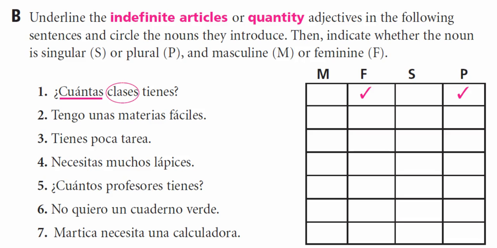So on part B here, what your instructions are asking you to do is the same as in A initially, where you're going to underline your indefinite article or your adjective of quantity and circle the noun. But then you need to make sure you identify this noun's gender and number. Clases is feminine and plural. So you're going to go ahead and identify its gender and the adjective that comes with it. And I'm also going to draw a line right down the middle of this chart because you should have one check mark on each side. You should have a check mark for masculine or feminine and one check mark for singular or plural. All right, this time pause and complete part B.